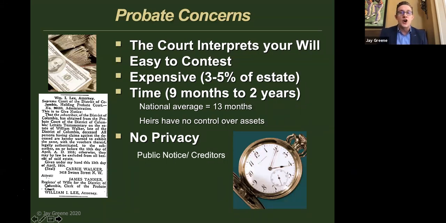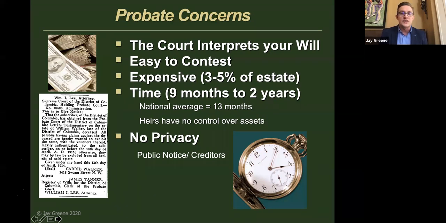We have to leave the probate open for creditors to respond back. And then we're subject to the court caseloads to get the probate closed. Many times this can be 9 months to even 2 years if you have some complexity with creditors in this state. During that time, the heirs really have no control over the assets and what's happening to the assets. So we want to make sure that our heirs can have the resources they need. If we're supplementing for children, if we're supplementing for parents, we want to make sure that they have the resources they need to move forward.